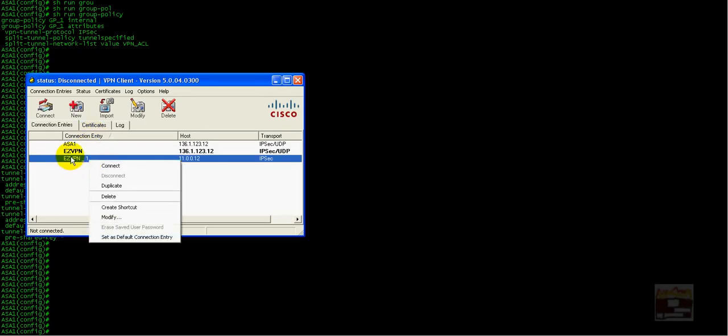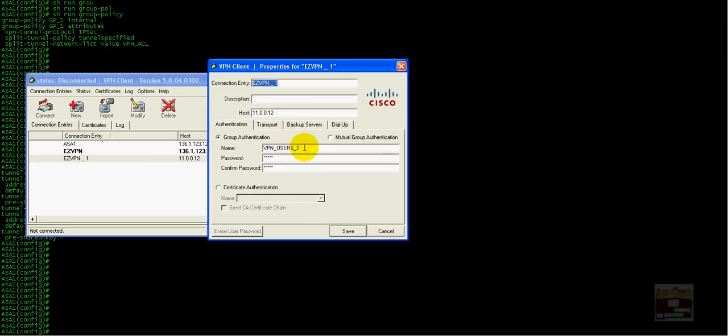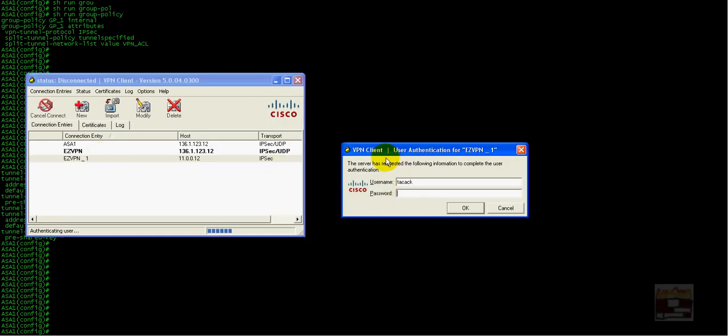So this is my entry in my Cisco VPN client. Let me just quickly head into the properties, and here you can see that I have the name for the tunnel group. I'm going to first connect to tunnel group 1 with a password of Cisco. Let me try and click connect, and here it says the group authentication is succeeding, and it's asking for the extended authentication.